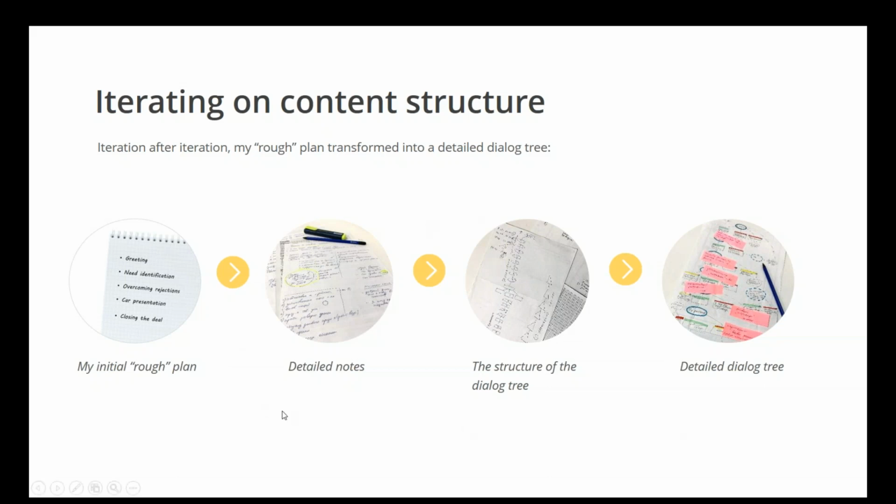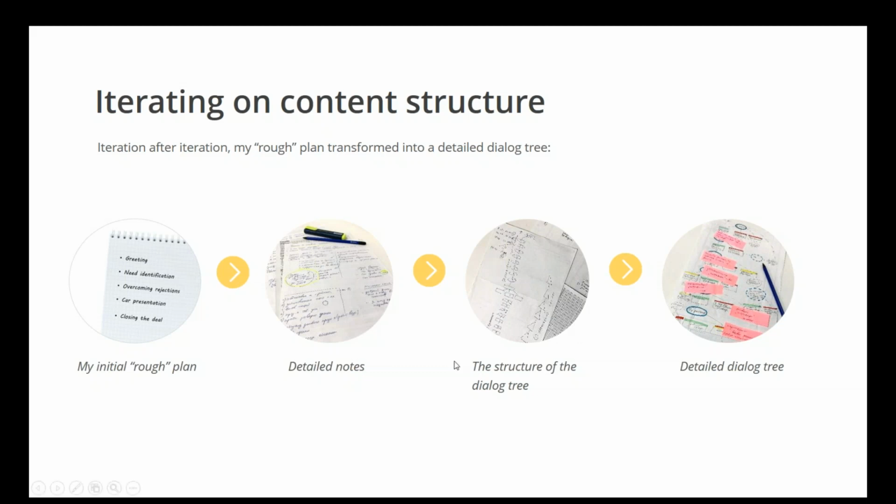Then I created, based on those detailed notes, the structure of the dialog tree, and you probably can see those different shapes which represent different stages of the dialog. So this was just a rough idea of what was going to be inside the simulation.